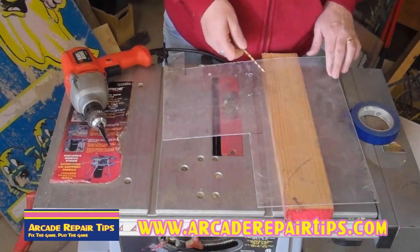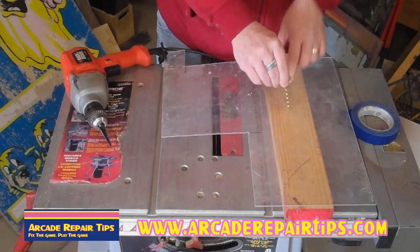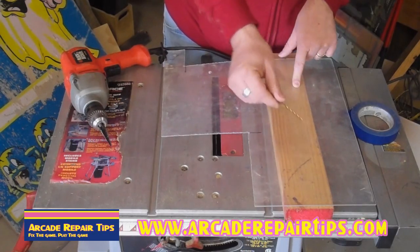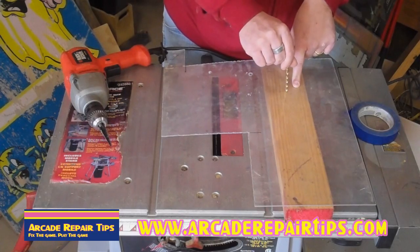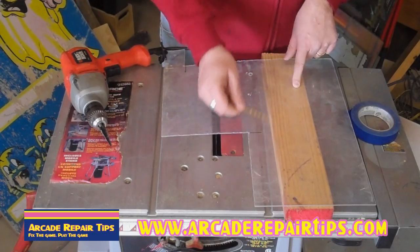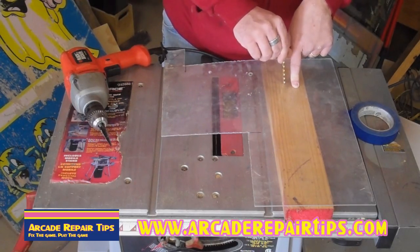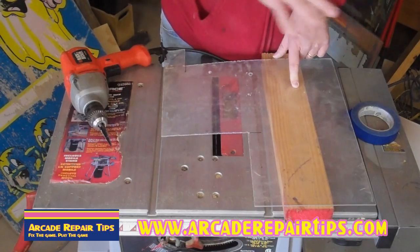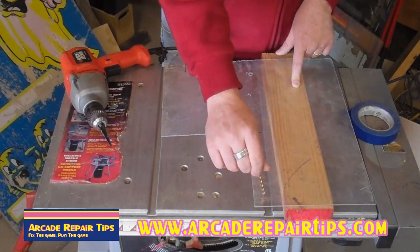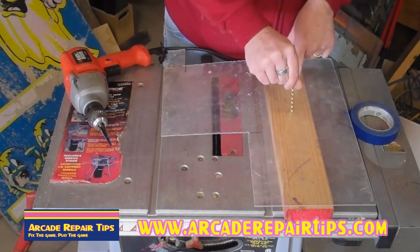Let's start off with a couple of traditional ways that some of you might be drilling holes in plexiglass. One way that a lot of people like is to put a piece of wood under the plexiglass so that as you drill, you actually go into the wood. That's okay, and it'll work great most of the time. But you don't want to be on hole number 20 out of a full plexi control panel — like our main machine where we have four players, six buttons, four joysticks, other buttons, and holes to hold it down. I swear it'd be the last hole I drill that would crack and go all the way across.